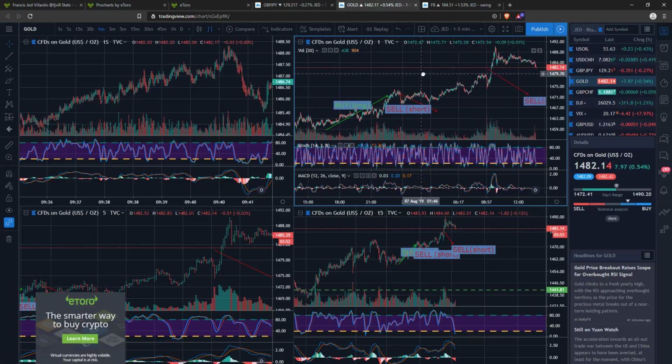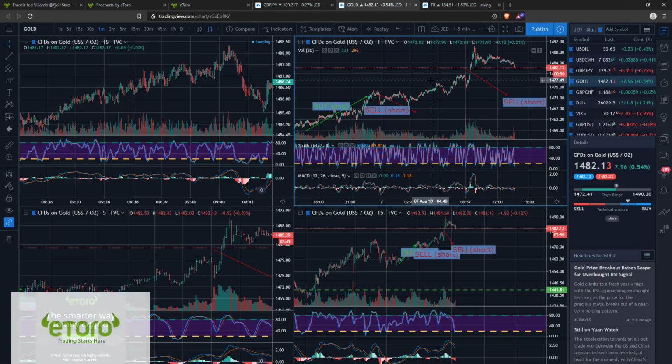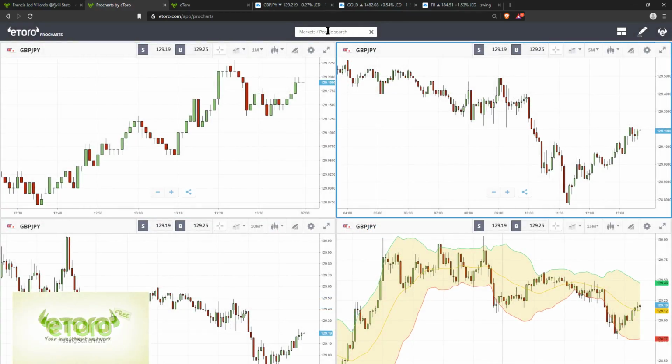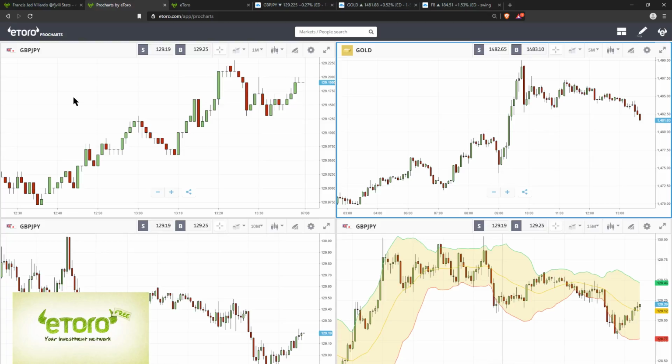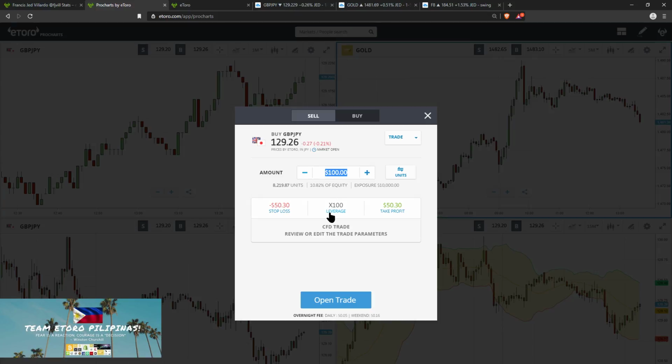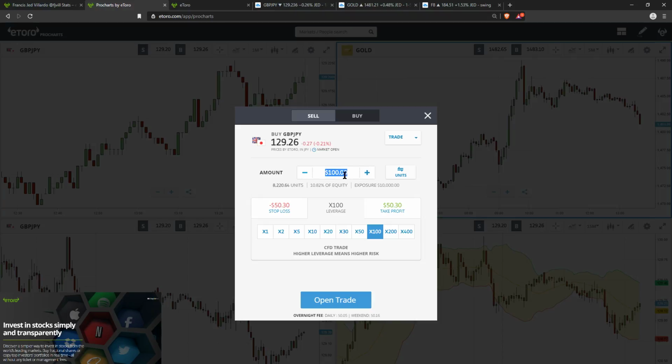But if you're gonna be trading gold, you'll be forced to put in a higher amount here, right? Let me change here to gold. This is the pair, the currency pair, pound Japanese yen. This is gold, so let's go back. Here it's suggested like 100, because that's like 10% of my portfolio right now. And then it will auto suggest a default leverage, right?